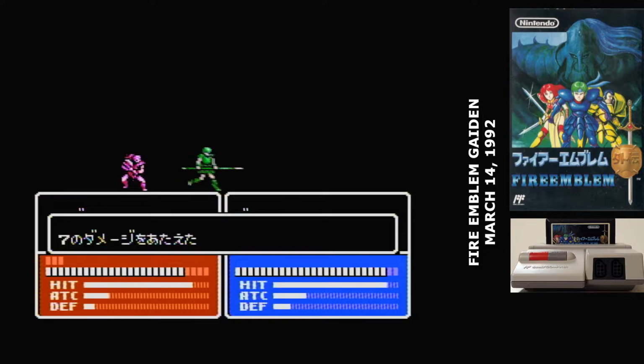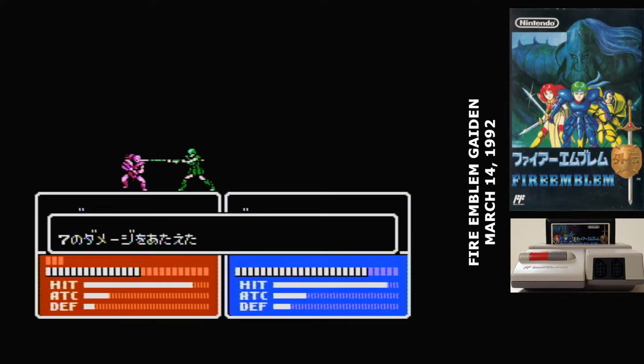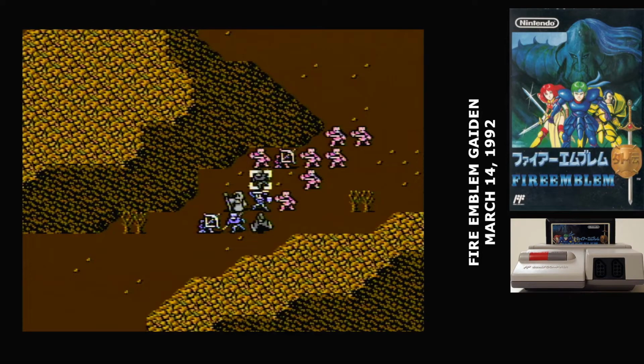Later on in the game, you can equip things to make units stronger that have a limited number of attacks to them. You gain experience with every hit, a lot of experience if you kill someone, and everyone in the group gets experience if you win a battle.